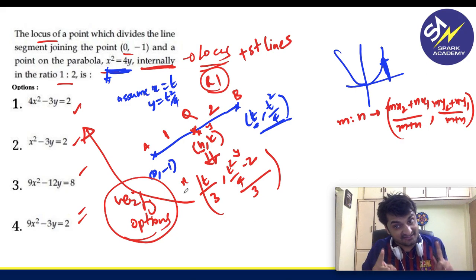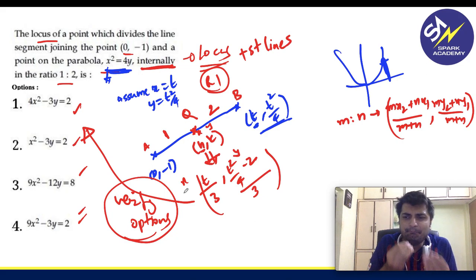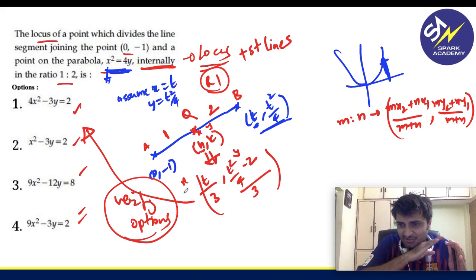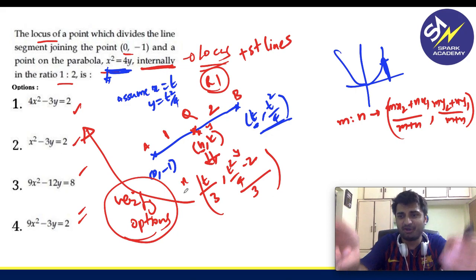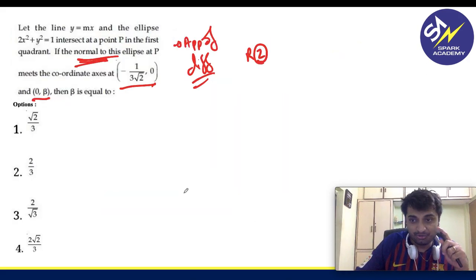So I'm discussing the method. Simplification, I'm expecting all of you to do it. Then only you will get interest, guys. Yeah, so this is a simple locus based sum, internal ratio sum, guys. Imagine. So you can see already there are around 5 questions which are like straight sweets given to you type of questions. Round 2 question.